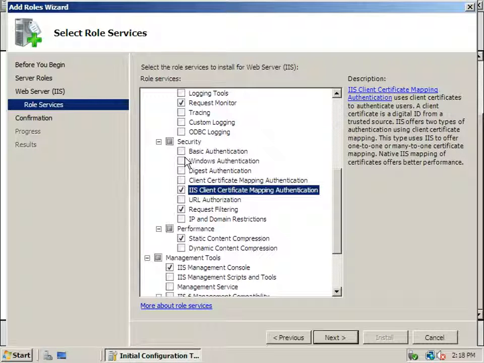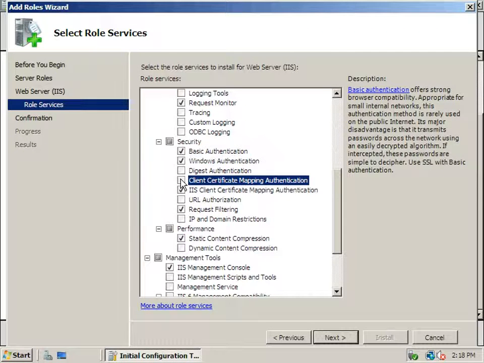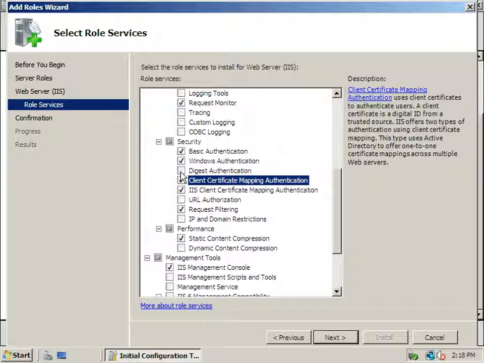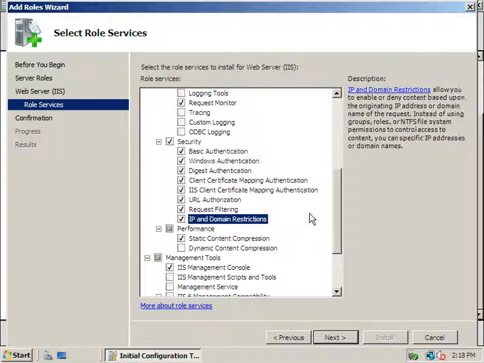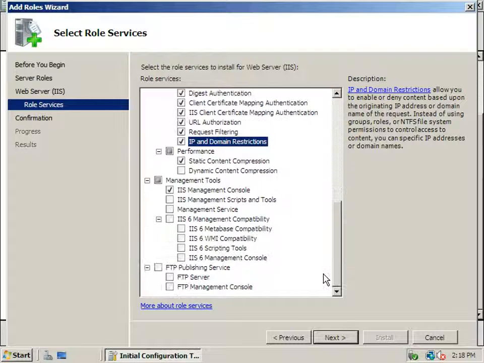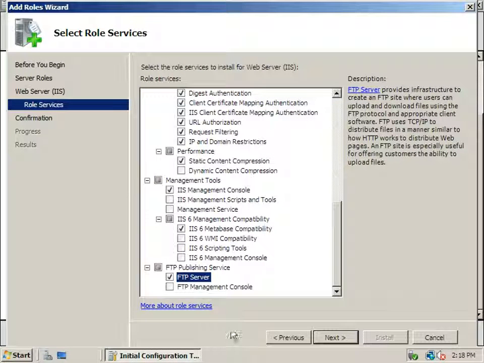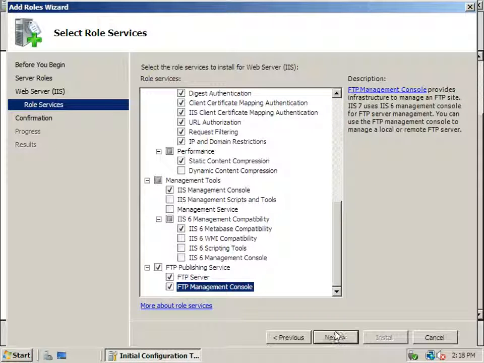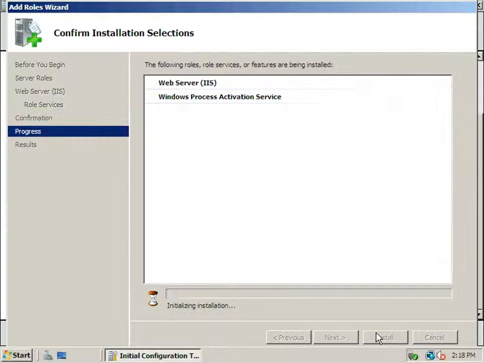That's pretty good. Windows authentication, basic authentication, client certificate mapping. We can put all of them anyways. And we're gonna leave it like that. Gonna put FTP server and the management console. Click on Next, and we click on Install and wait for the installation to complete.